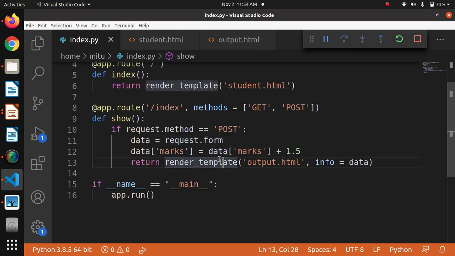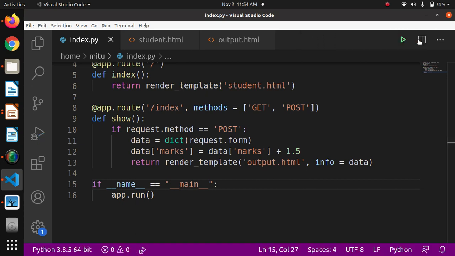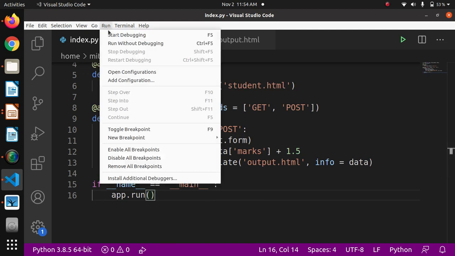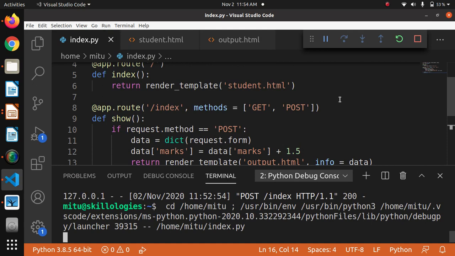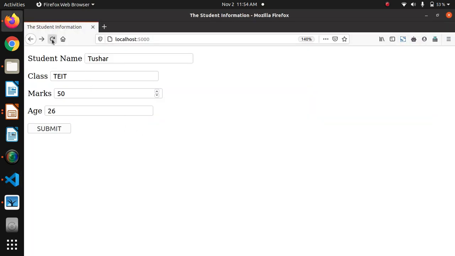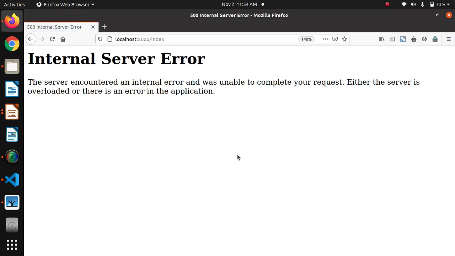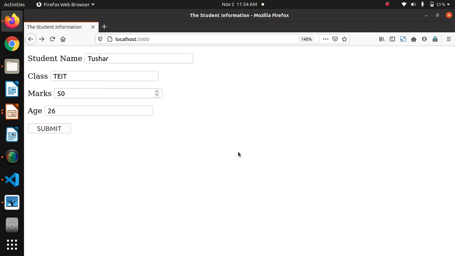So how to do this one? Convert that with the help of the dict function into dictionary format like this. So data will now be a dictionary, and then we'll add the 1.5 to the marks and perform it. So I'm converting that into mutable dictionary format from the immutable dictionary format. Let's see whether it works or not. I'm adding 1.5 to marks and then see what is actually happening. Okay, let's run. Yeah, it's running. Refresh it. Yeah, still the internal server error is there. So let's make a few more changes.